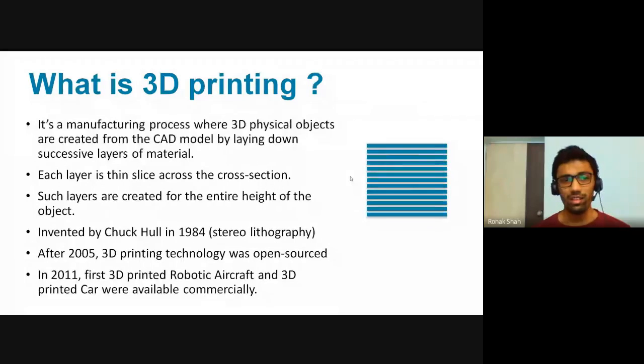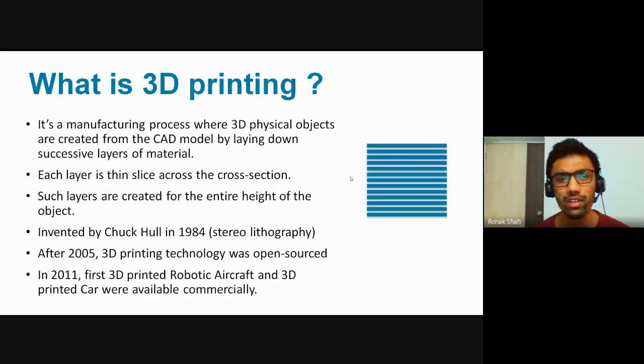The initial technology was invented by Chuck Hull in 1984, and he invented the stereolithography process. Then in 2005, some advancements happened, and this technology was made open source. So now any manufacturer can create 3D printers and sell them without paying royalty to anyone.